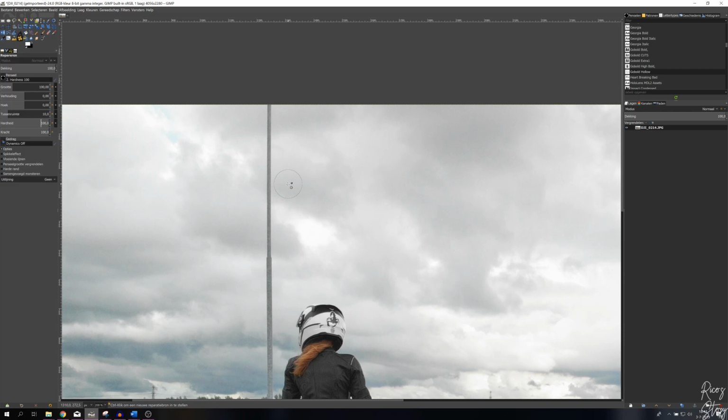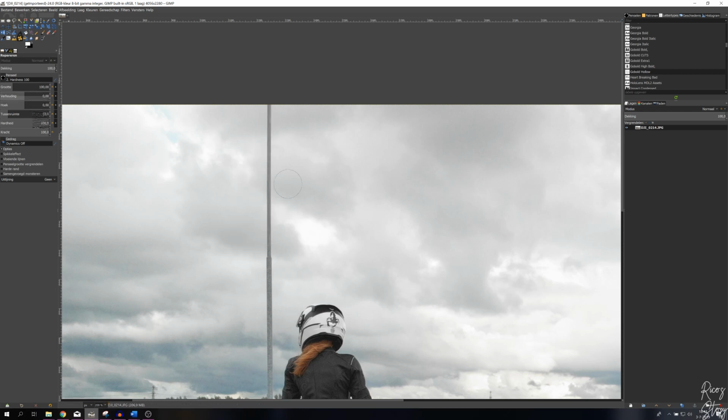You need to hit the Control key and then click once. That will be your source area. So this will be the area that the next step will draw the pixels from. So let me click once and now you can see that it doesn't really look very good. Or actually it doesn't look that bad, but as you can see it's pretty hard. You can definitely tell the lines. So let me undo that by hitting Control Z.